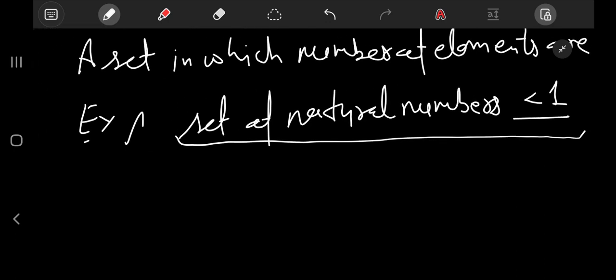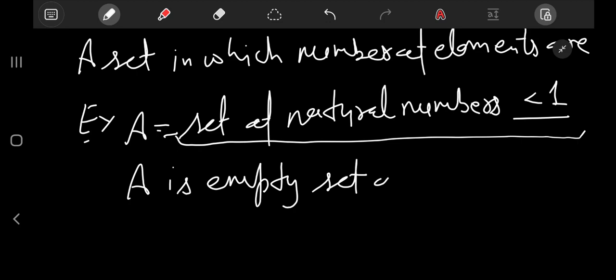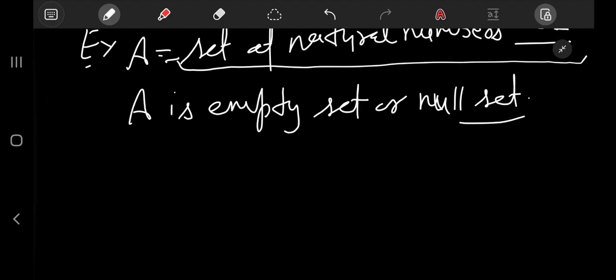So the set A is an empty set, or we can call it a null set. We represent a null set or empty set by the symbol phi.